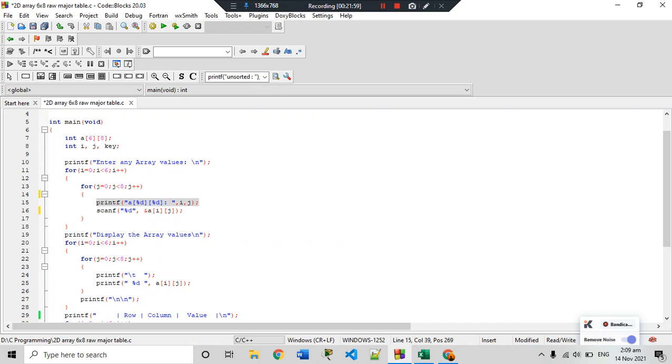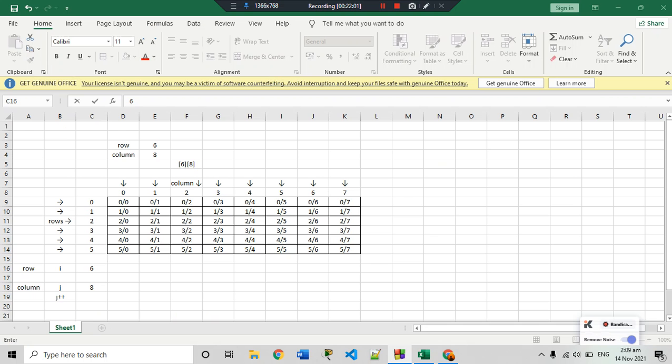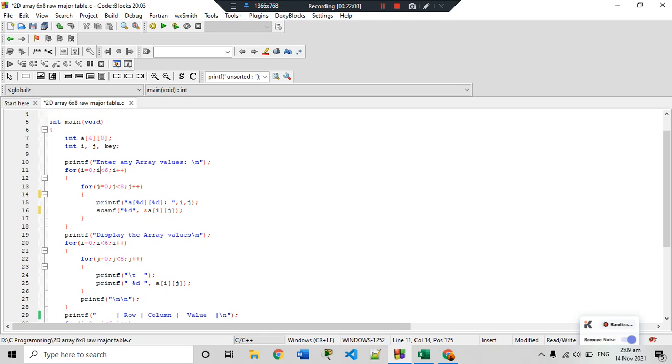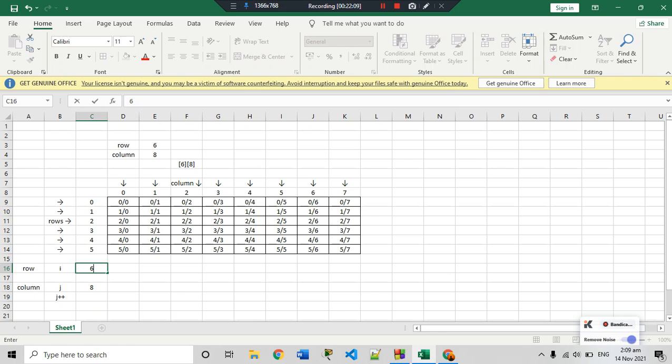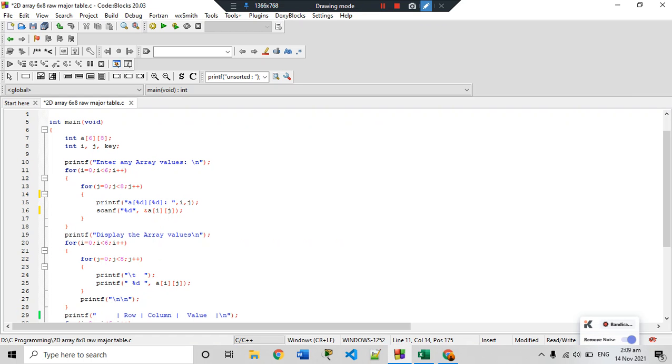So here it asks again: is 6 less than 6? Since false, it will exit the loop here. And then it will go next to display the array values.